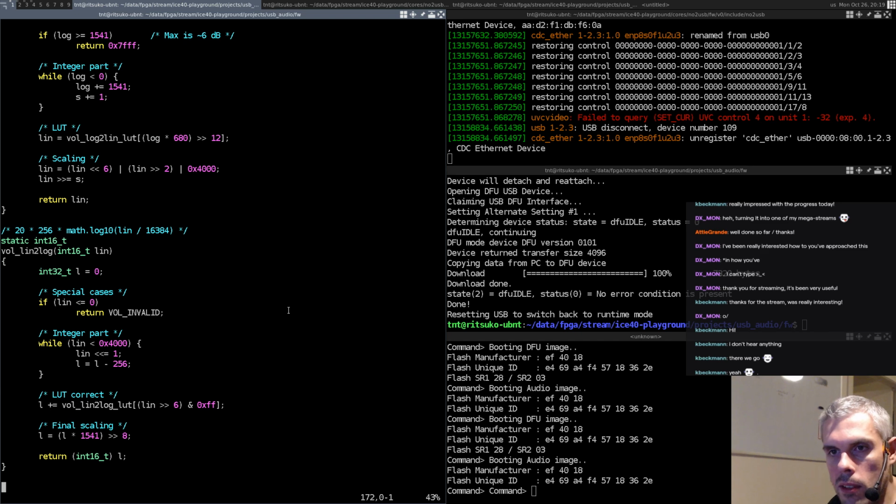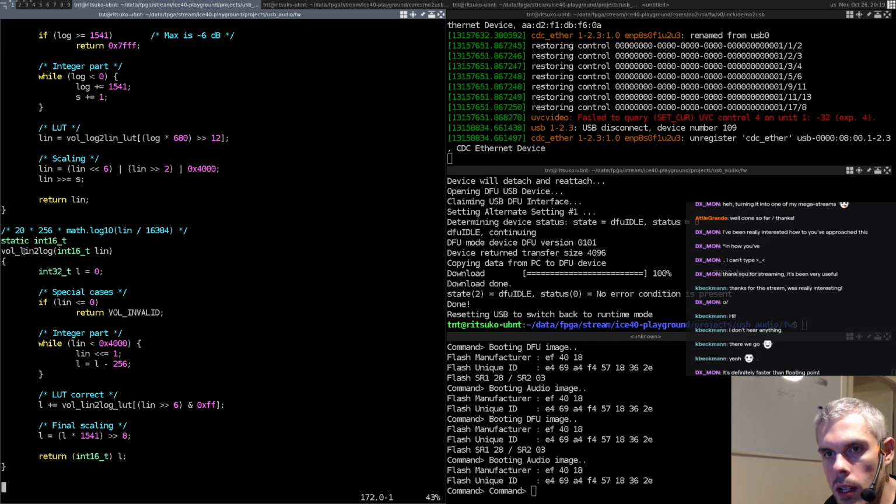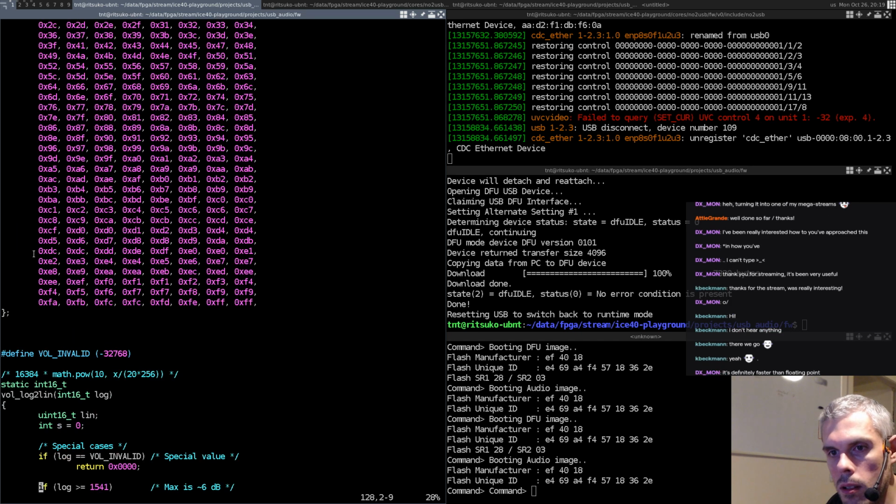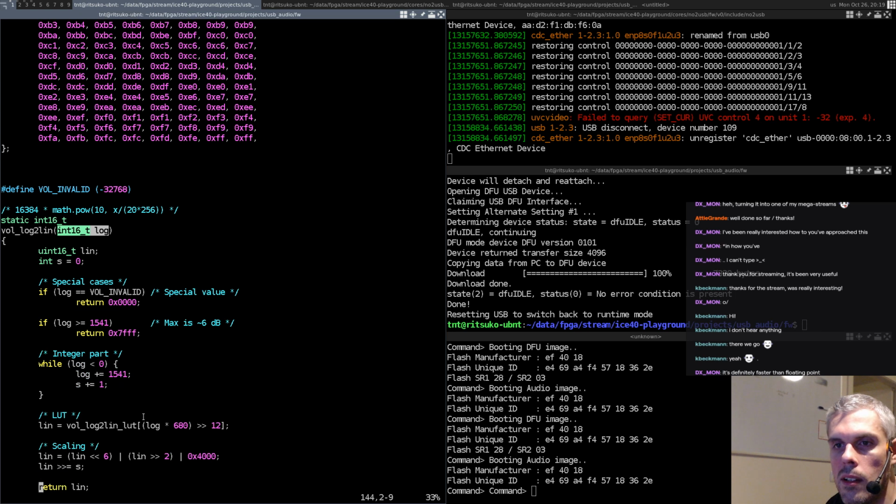And so what I have is that lin to volume log to lin is going to convert the int16 value as specified in the USB audio specification into exactly what I need to put in the multiplier to get that volume value.